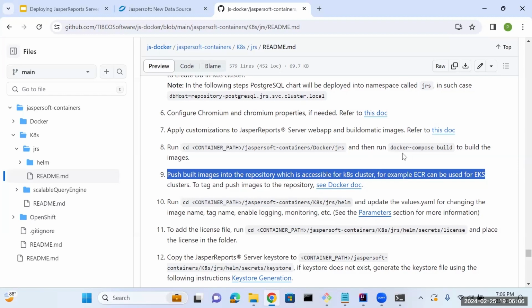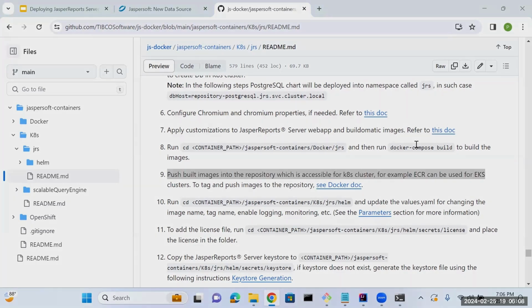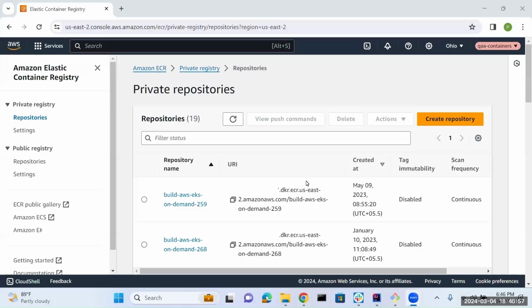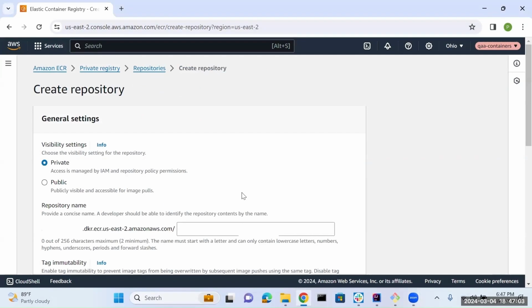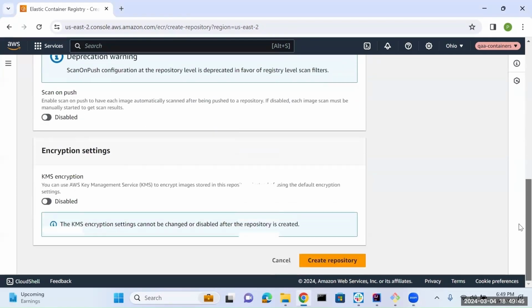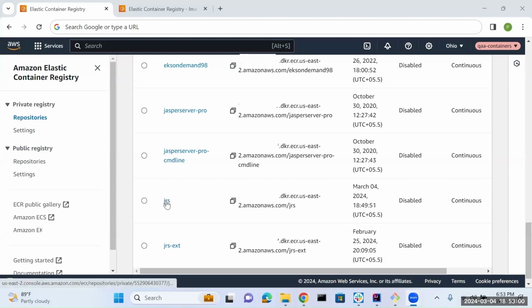To do this, we need to create an ECR repository. Go to the Elastic Container Registry and create the repository. Provide the name. Go to your registry.